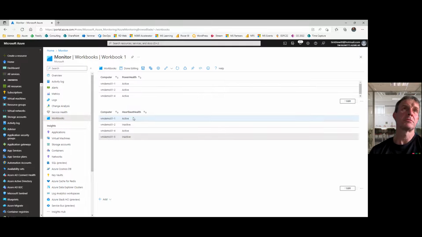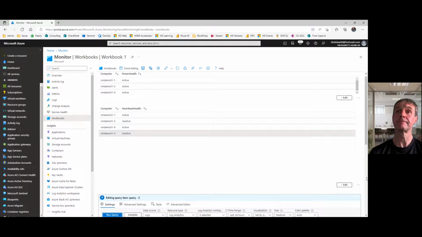So now we've got a couple of queries and tables, if you like, of our results of a slightly different view of a computer's health. It would look slightly better if this was one table with 3 columns. Now, Azure Monitor Workbook querying can't query 2 data sources in the same query, but there is a facility to create a merge type query and merge these 2 tables together. So this is a useful technique, as I'll show you now.